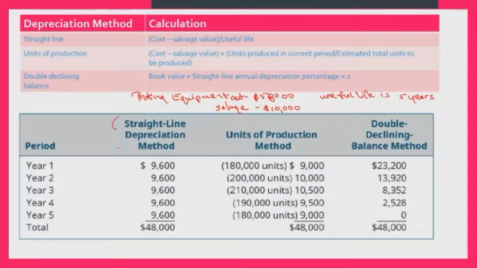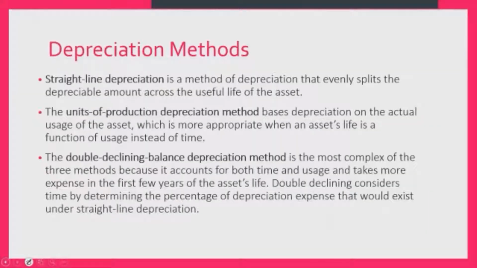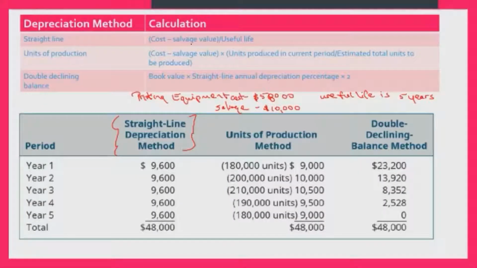Right? So under the straight line method, we are told that it's split over the lifetime of the asset. So the formula is cost minus salvage value divided by useful life. So the cost here is $58,000 minus the salvage value of $10,000 gives us $48,000. We divide that by the useful life of 5 years, gives us $9,600. So for the first year, year 1, depreciation will be $9,600, right through year 5, $9,600 until the total depreciated value of the asset is no longer with us.